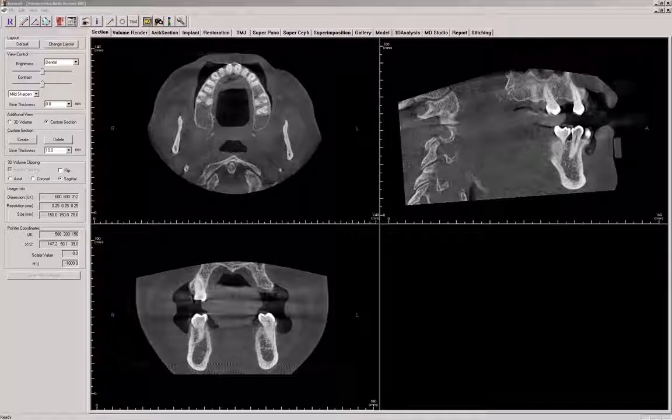Welcome to an introduction to Invivo 5 software. This tutorial will provide a foundation to build upon as you continue to grow in your knowledge of the software and its use within your practice. Included within this tutorial is instruction on image manipulation, printing and saving images, creating 2D panoramics from 3D data, airway measurement, nerve canal marking, as well as many other features you will use as you treatment plan.